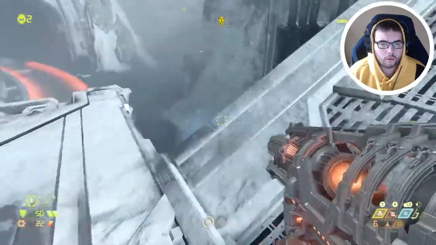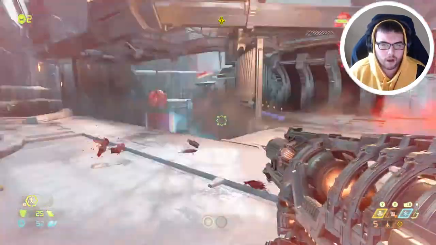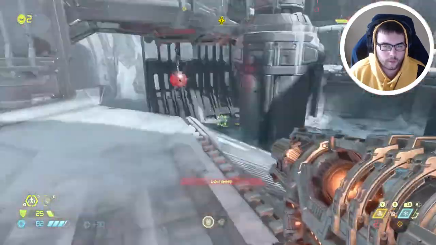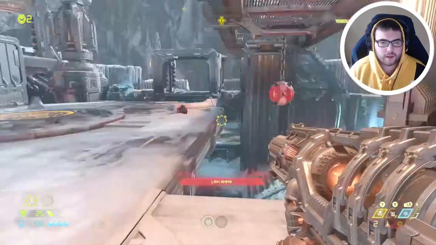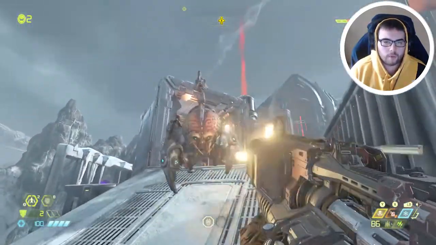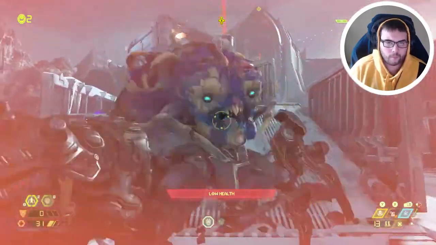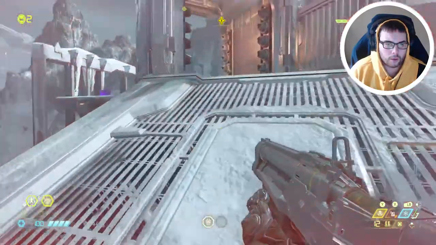Where's this big guy at? Oh, I did not mean to do that. Boom. Boom. Give me my health back. Alright. Oh, there's a health pack right here. I didn't even see that. Oh my god, I just blew myself up. Boom. Come on. Yep.